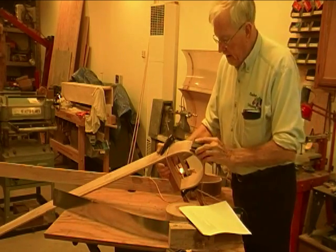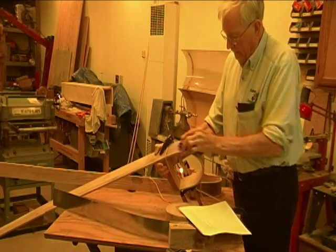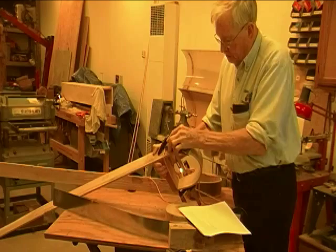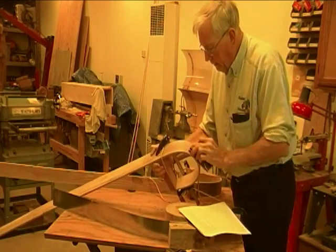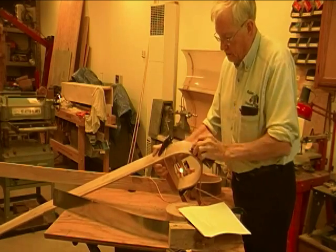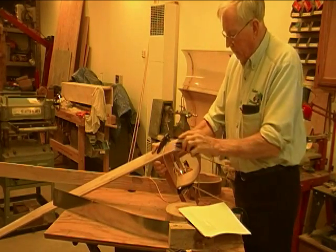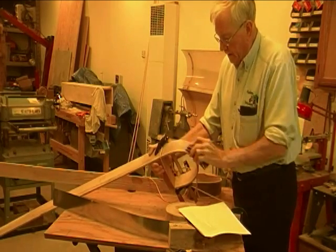Here I'm going to lightly sand and see how hard it is to get rid of that discoloration. And this is some old 60 grit sandpaper. So we're 20 or 30 seconds into this process of sanding, and I'd say half or more of the discoloration has already gone.